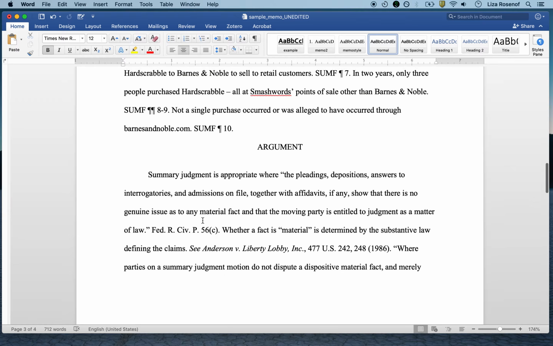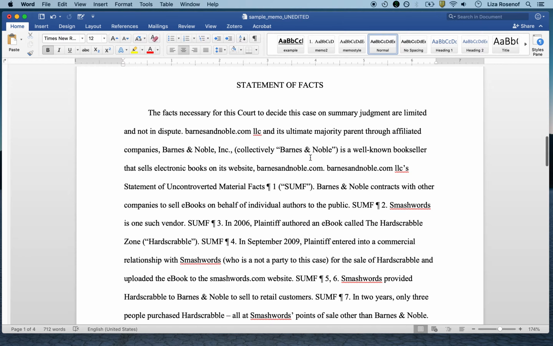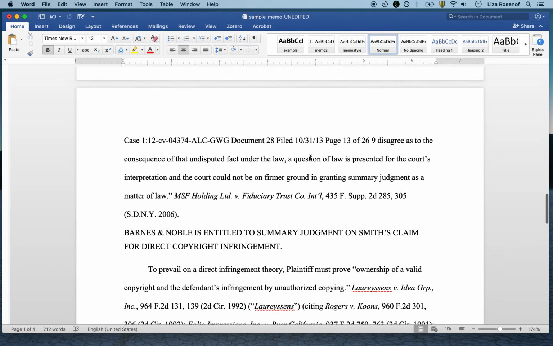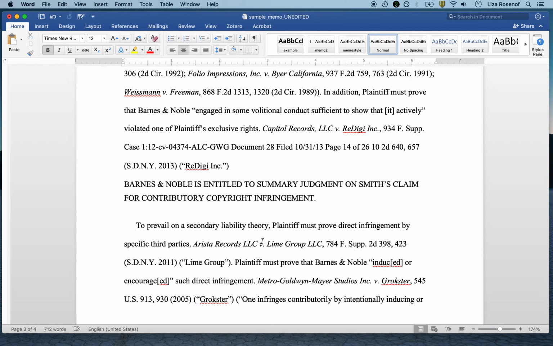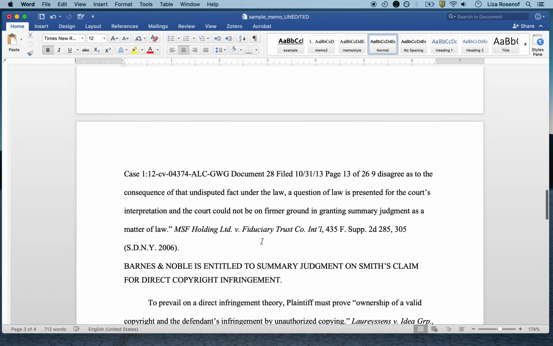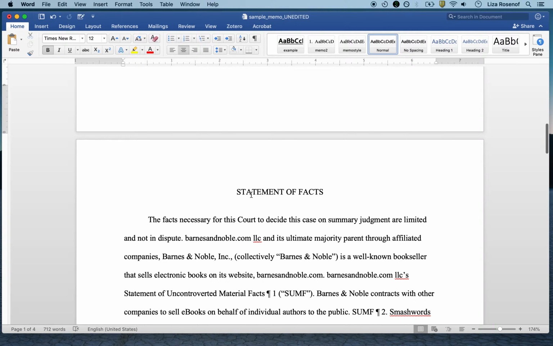So what we want to do here is we want all of the items I just pointed out to appear in the table of contents, and we also want some of them to be numbered. So we don't want to number a statement of facts or argument, but we want to number the 2-point headings with Roman numerals. But again, we want all of it to show up in the table of contents. So let's take a look at what we should do. Just put your cursor in the statement of facts.